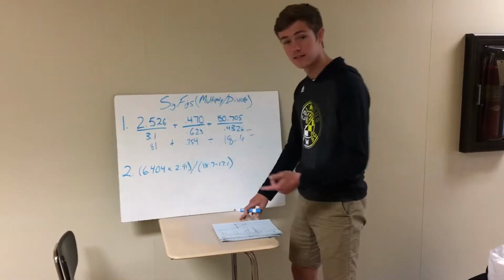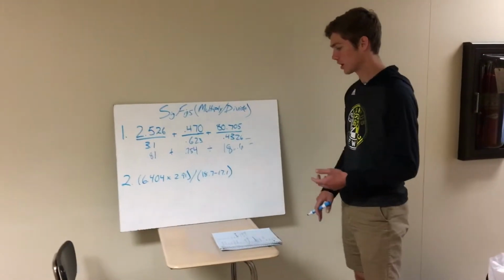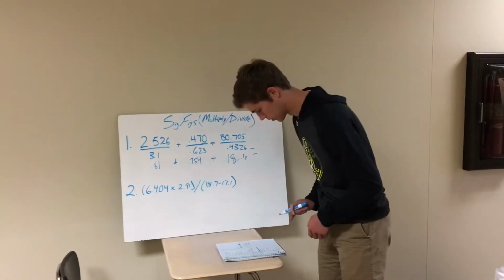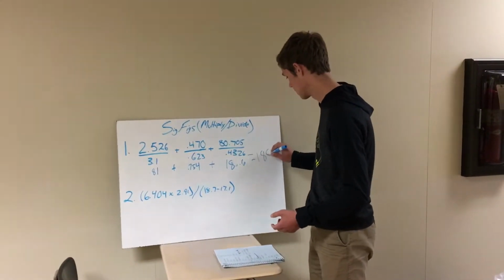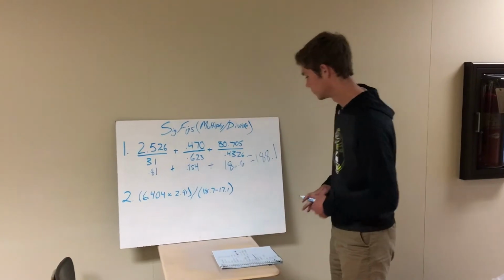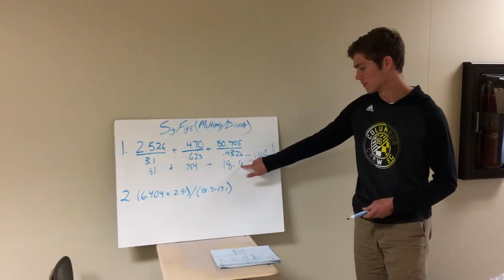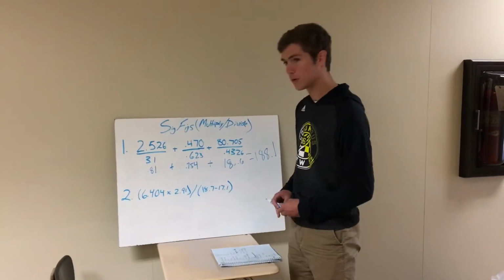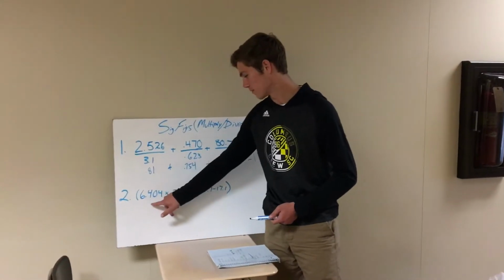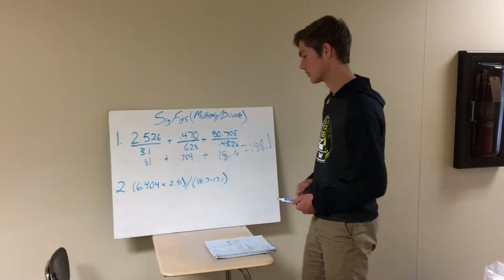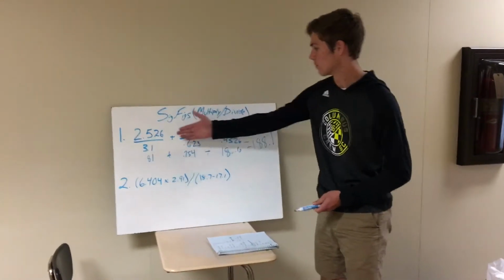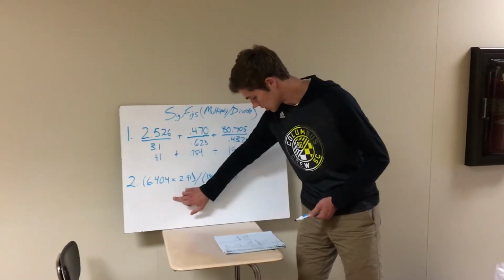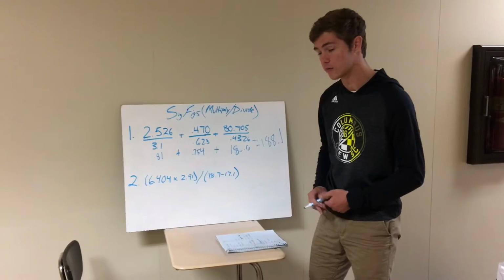Alright, so we're going to add these all up, and just like with addition, you use the least decimal point. So for this one it's 188.1, because the least number of sig figs ends up being to the decimal of this point. For the second one, we're going to do 6.404 times 2.91. If you look at these, the rule's the same. There's only 3 sig figs here, so in our answer for this part, we will only have 3 sig figs.